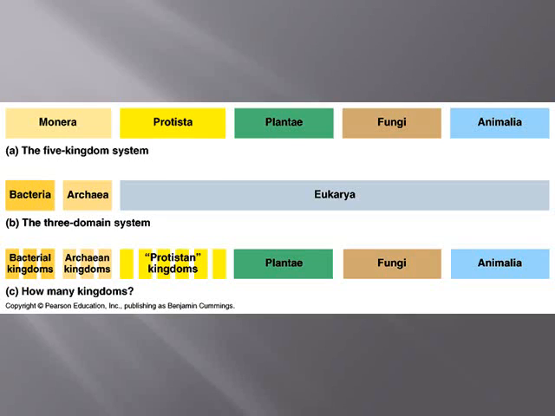Then within eukarya, okay, we have 4 kingdoms. We have the Protista, which sometimes we give other names, but Protista, Plantae, which of course are plants, Fungi, which are fungi, your mushrooms and yeast and things like that, and Animalia. Yes, I bet you guessed it. Yes, it is animals. So that's what those refer to. Later on, we'll be talking about some examples of these, because there's some really cool examples in all of these that we'll be working with.